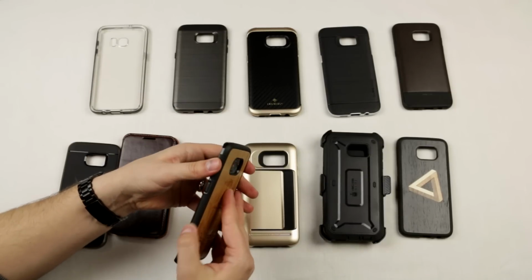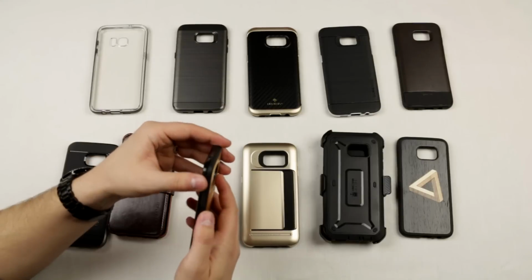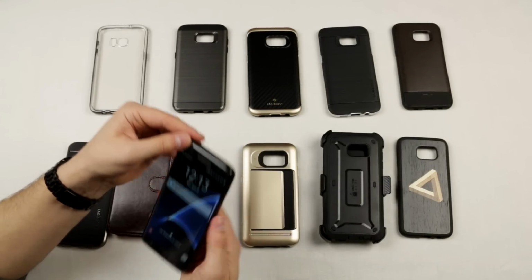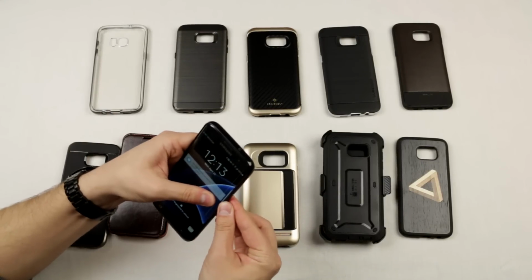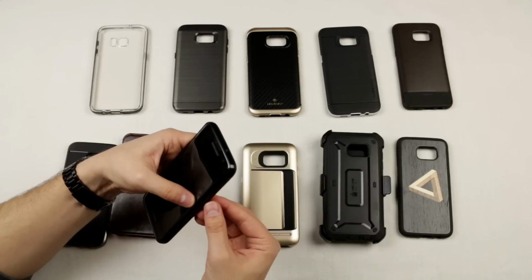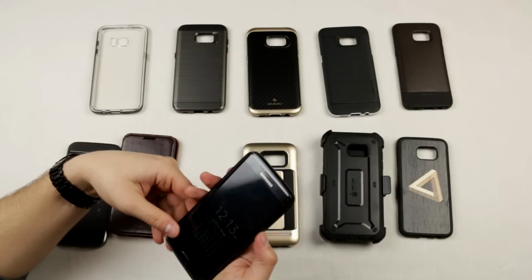There's a pretty good texture here on the side. Kind of a rough texture here so that you can hold it and have it securely in your hand and not be worried about it. The buttons take a little bit of getting used to. They're good, and you do need to move the case up and down and find out where the sweet spot is for the button. But once it's there, it stays there. It's not going to come undone on you. The buttons are good. They're not bad.